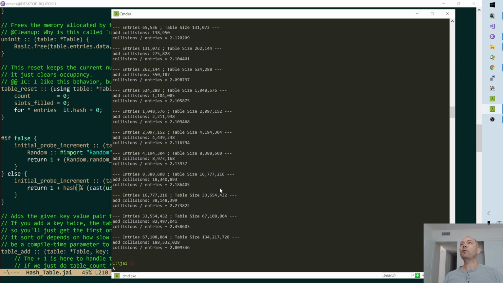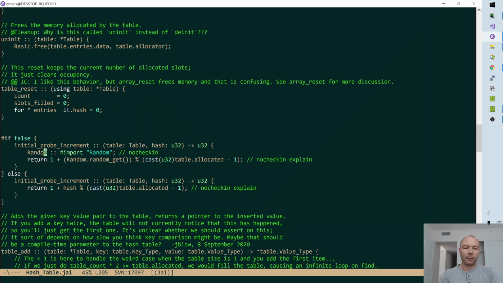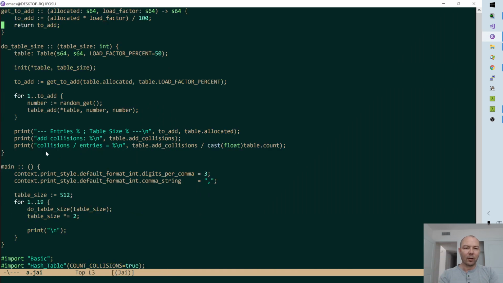Is it that 50, okay, 50 might be special, guys. Load factor of 50 means we're generating a power of 2 number of entries. That shouldn't matter though. But 50 is weird because we're multiplying a power of 2 by a half and getting another power of 2, which is sus, right? But it's not that sus. Let's try 33.